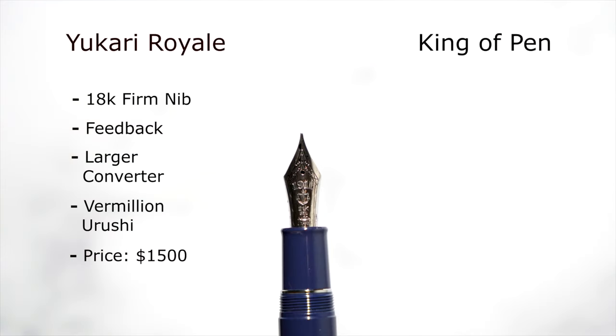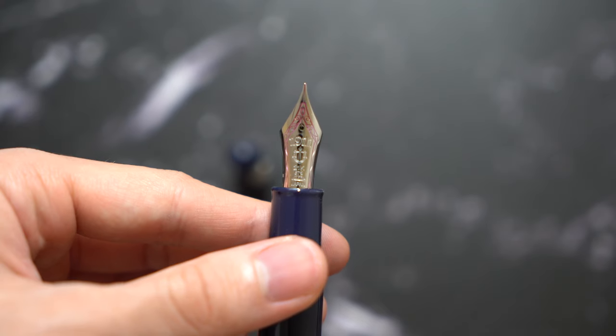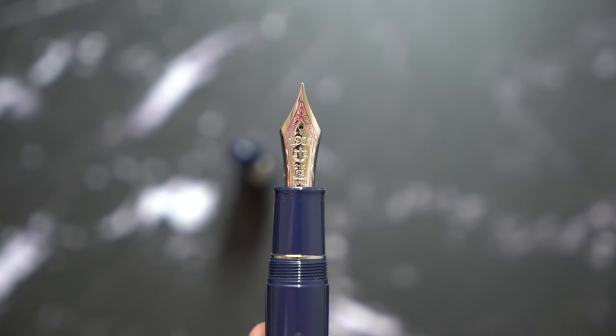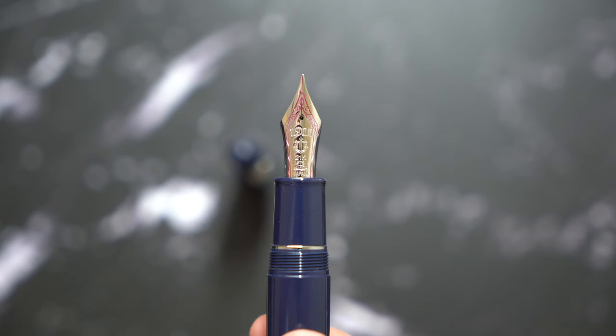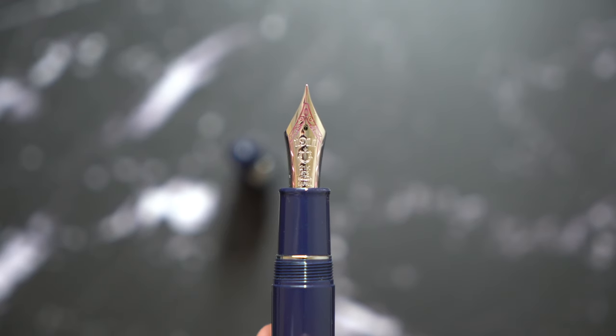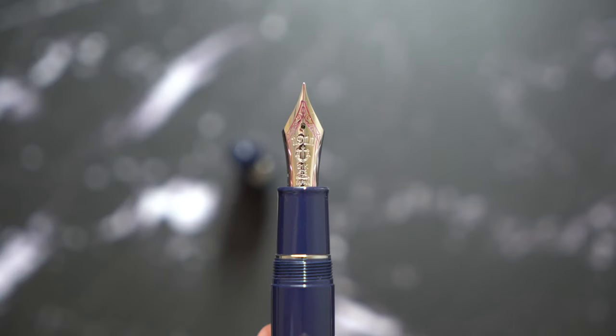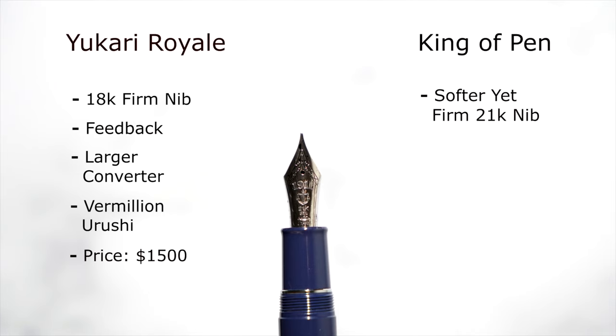Now, next we have the King of Pen. The 21 karat gold nib is enjoyable to write with. It's a little bit soft and it's just a joy to write with. I like the pencil type feedback occasionally, but I don't use this nib all the time. But I enjoy this nib a little bit more than the Namiki Yukari Royale because it has a little bit of softness and it's a little bit smoother than the Namiki Yukari Royale as well. I don't like the feedback the Namiki Yukari Royale has. Next is the pencil type feedback. Some people like it, some don't. I personally like it sometimes.